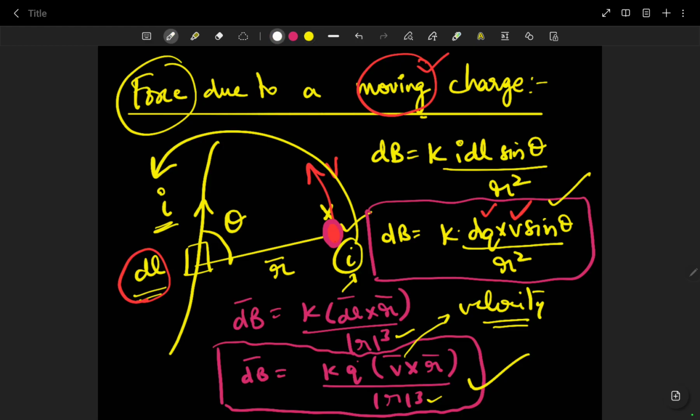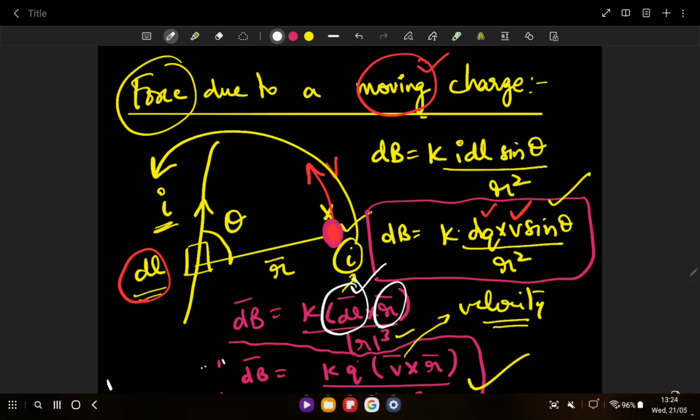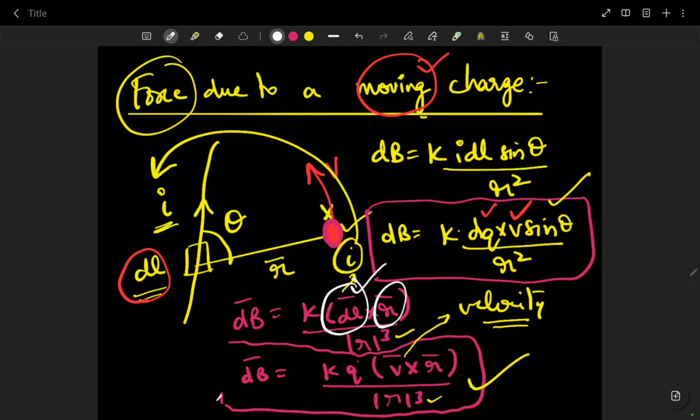I hope you remember from part 1, as I told you, this dl was telling you about the current direction and r is the displacement vector. So it's about the direction of the current with r, which will tell you about the magnetic field. This is the cross product rule, chapter 4, grade 11, where I would have told you, C = A cross B. C is basically the magnetic field, and you will get to know it if your four fingers are in the direction of A, which means current, and then you curl it with what?